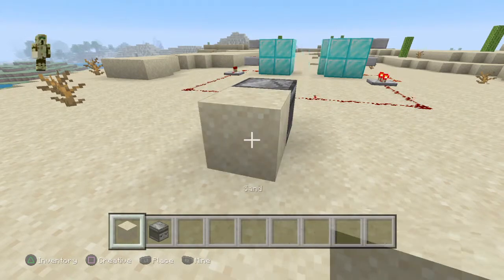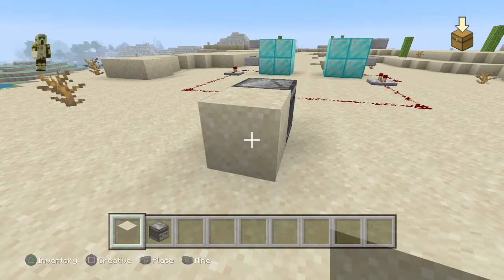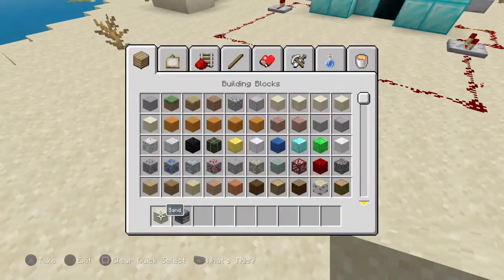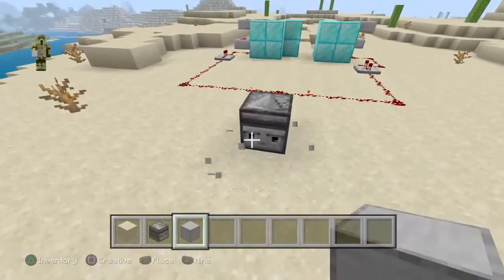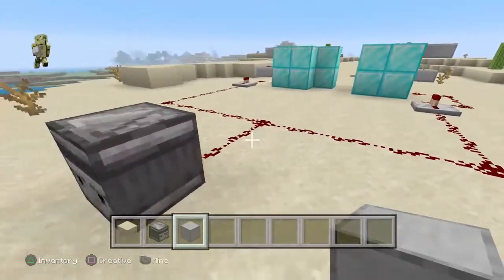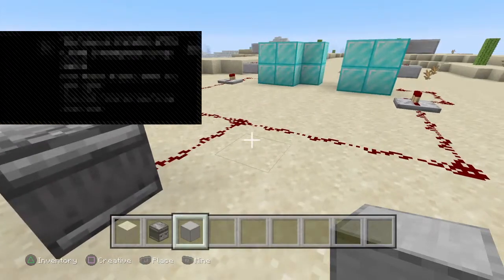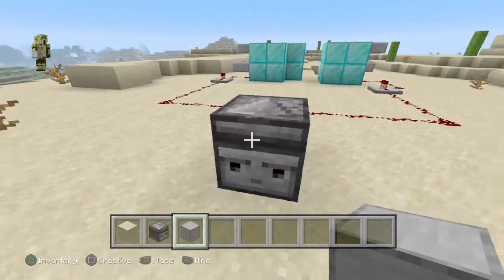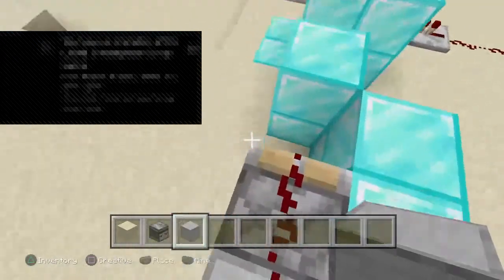Okay. Wait, is it because it's not a solid block? Does it need to be a solid block? What? Does this need to be a full tick? Okay. Sure. Yeah, I don't think that'll work. I think I need to... Well, first I need to deactivate this.